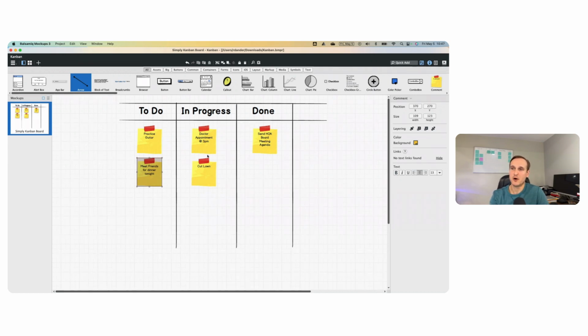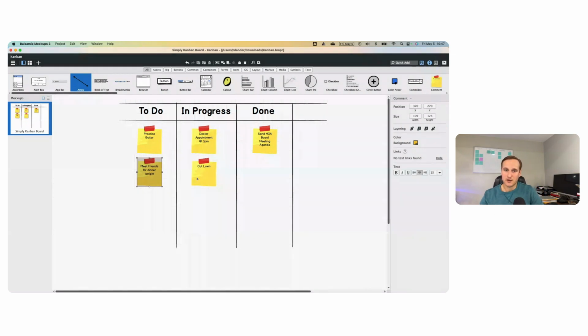So I'll put that one, and then I'll add a second one, which I can actually work on right now. But in general, you're going to want to have very minimally one, maybe a maximum of two items, tasks, chores, development activities, team requirement activities in an in progress column.